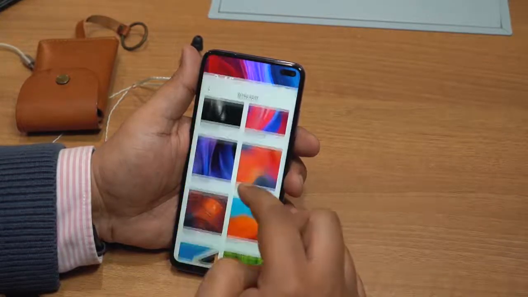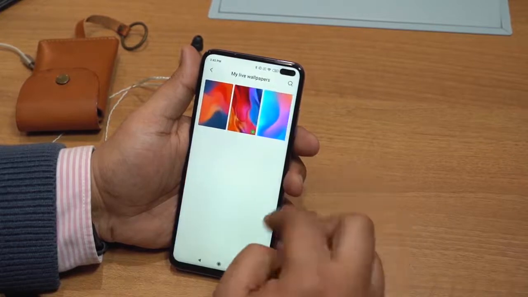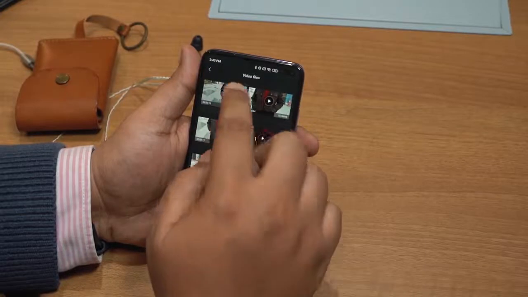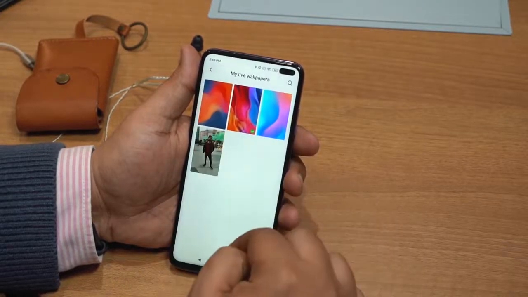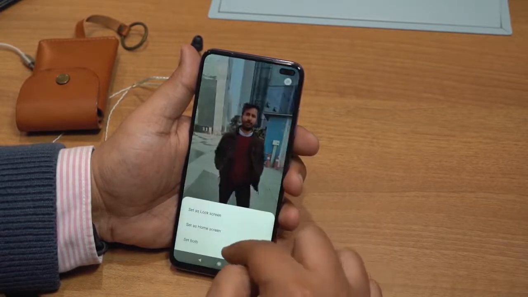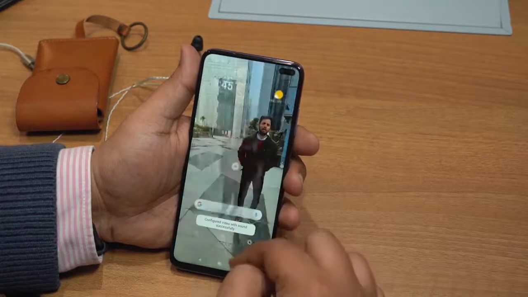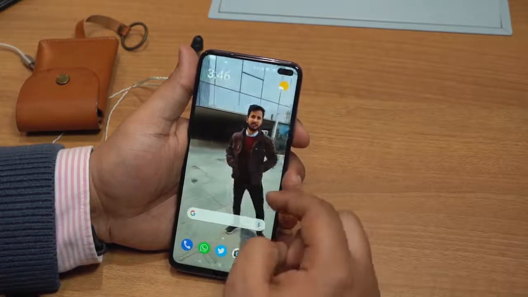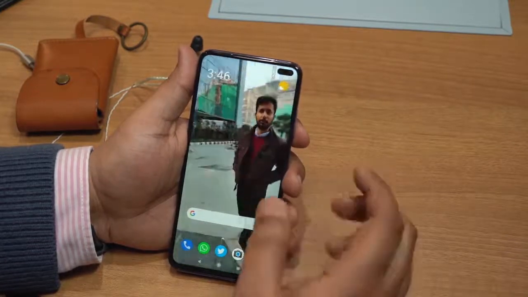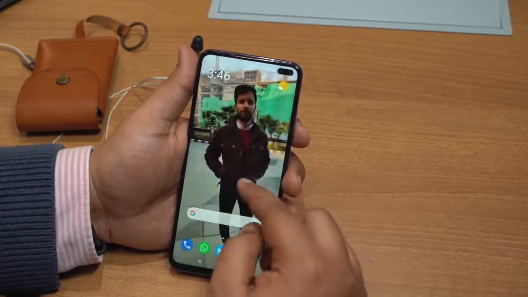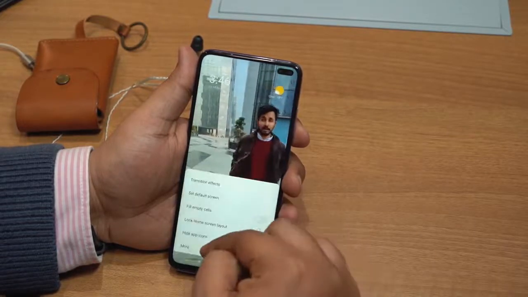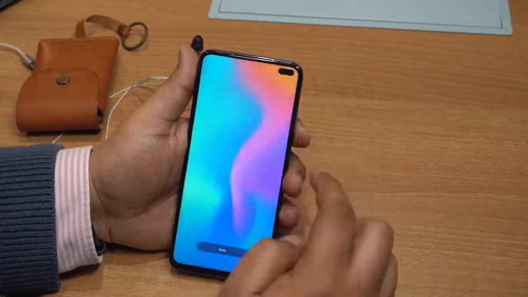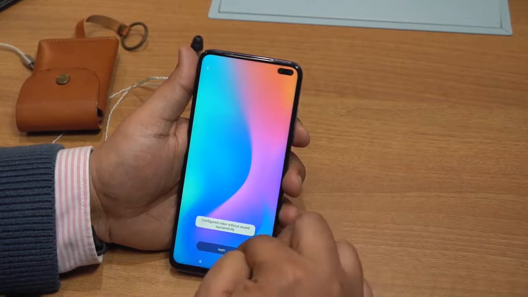Now let me head into the wallpaper settings again, and once I head into that, I can also put a video of my own. So I head into video files, and let me put up Pratik walking out here as the background video. It's just really odd. So obviously you can get a video along with sound as your live wallpaper, which I find kind of odd, but if done right, I think you can get some really cool features out of it. So let me just jump and show you the other basic default ones that you get with it.